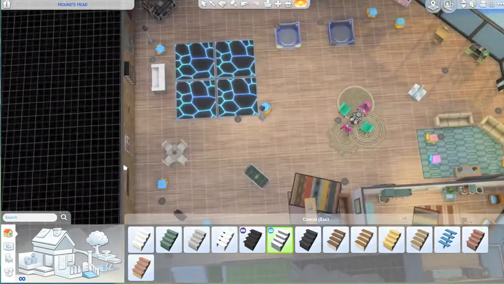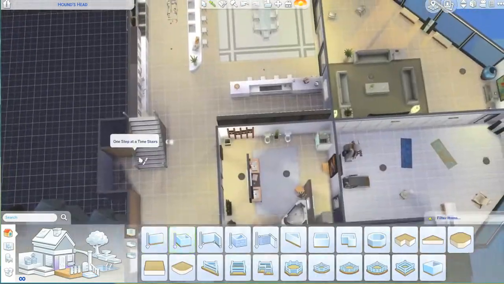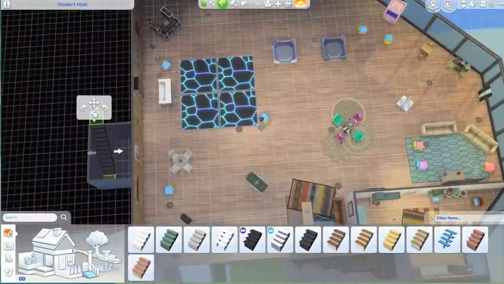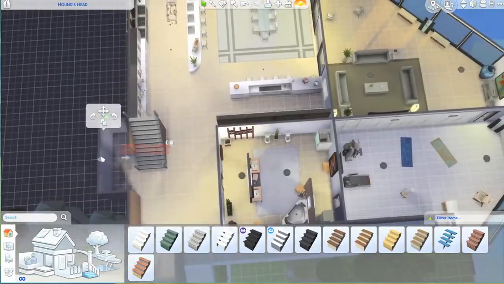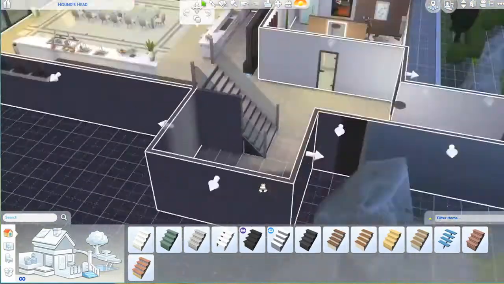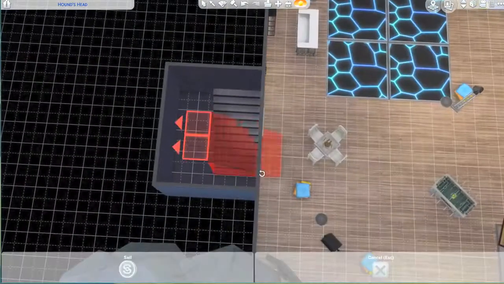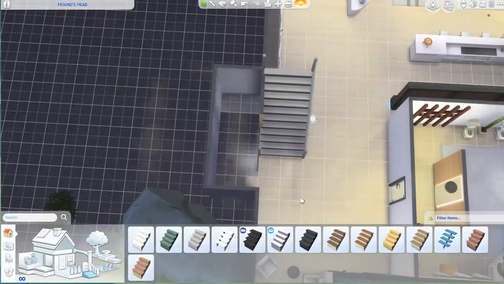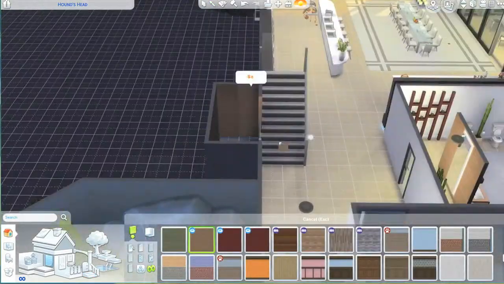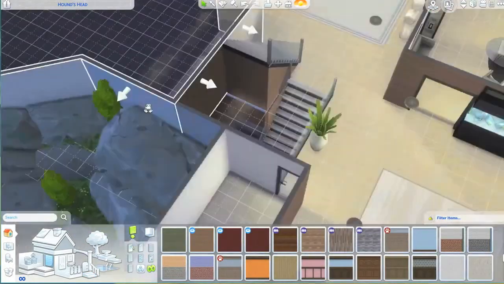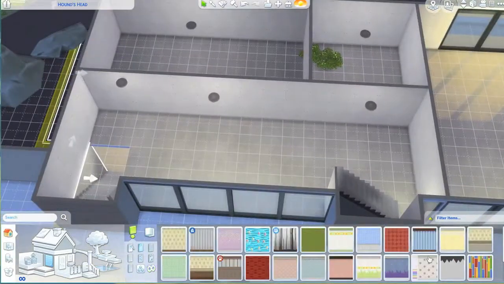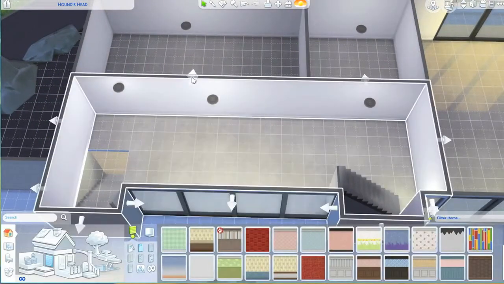And now we're going to try and put in the stairs, which is a bit of a faff because I can't actually see where I'm putting the stairs at the moment. I'm trying to fit the things together, but it all works out. And the stairs don't take up too much space in this build, considering that they're all too wide, I think.